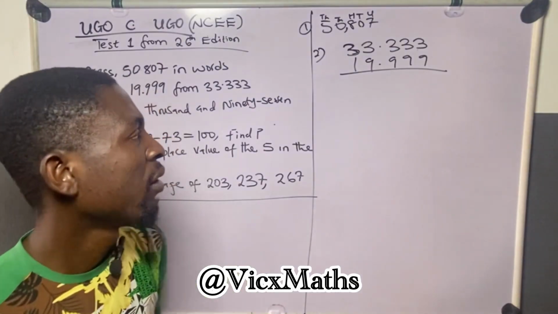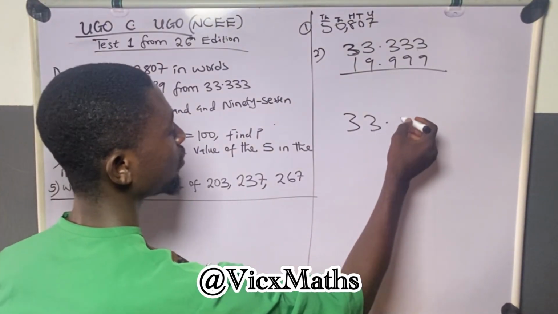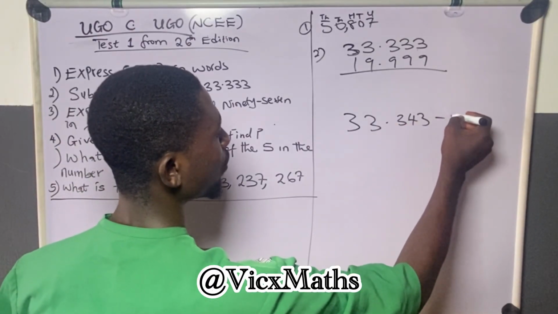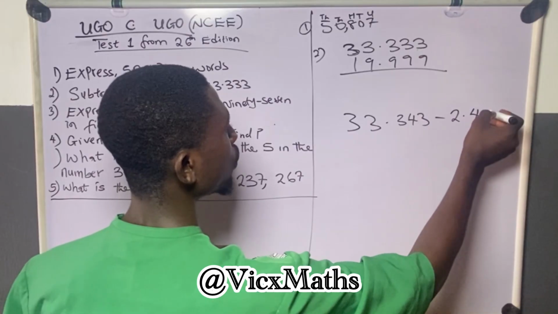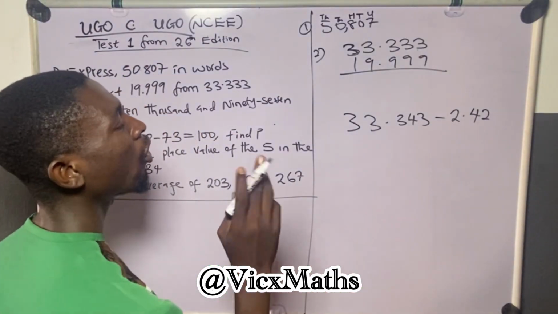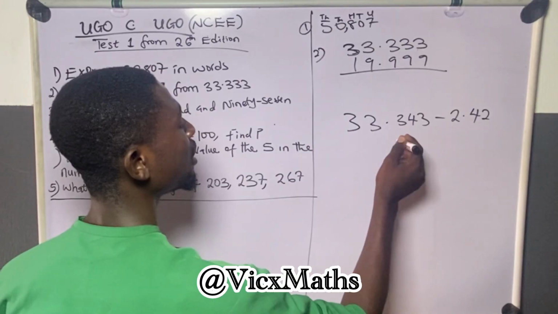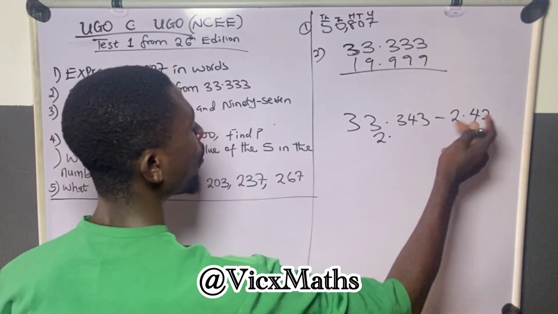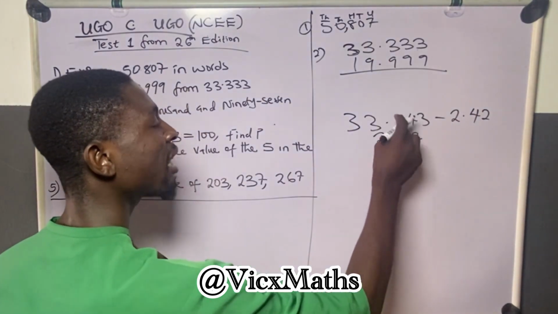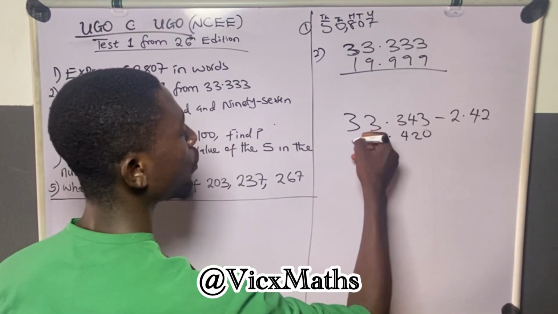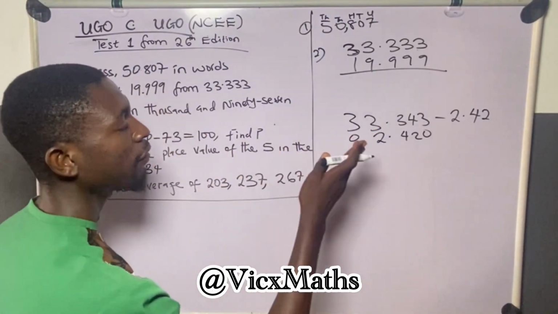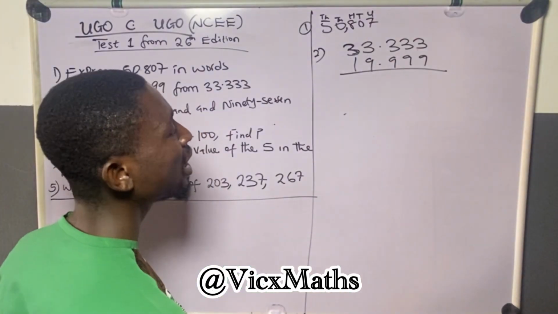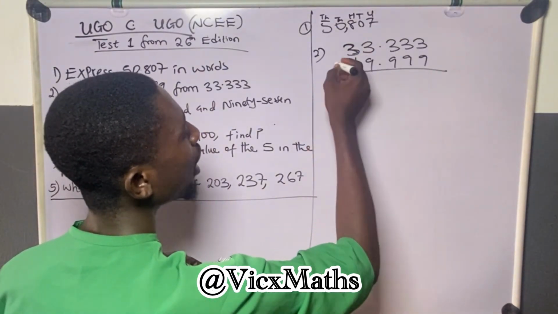But in a case where maybe you have 33.343, and you subtract 2.42 from it, one thing you should make sure of is that the points are in the same place. How many numbers come before the point here? 2. How many numbers come after the point here? 4, 2. That's where you should write it. Start writing with your point, then fill the empty places with 0. That's if the question is different. But they made it easy here, where if you write the question and under it, you have the point already in the same position. So now you do your subtraction.